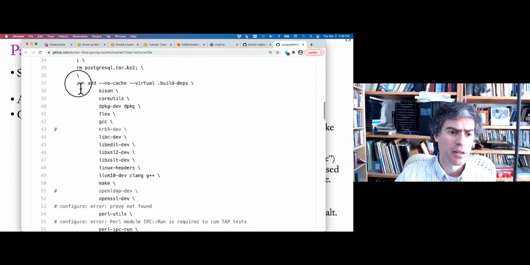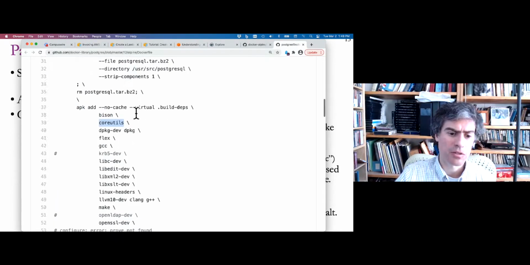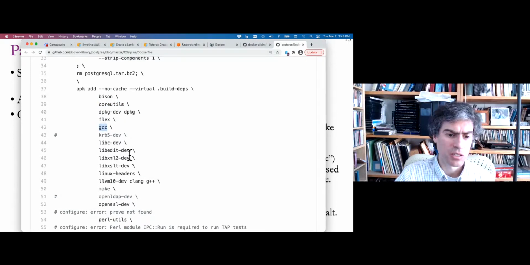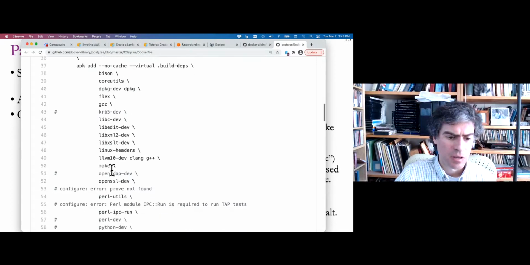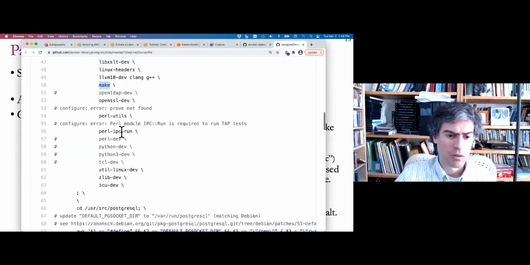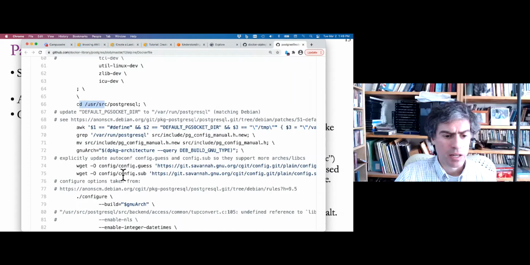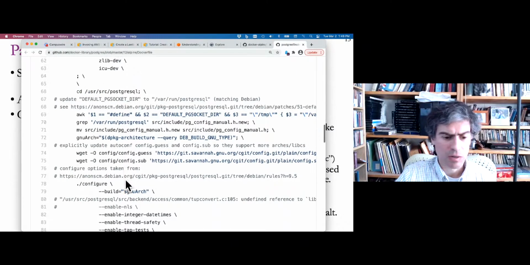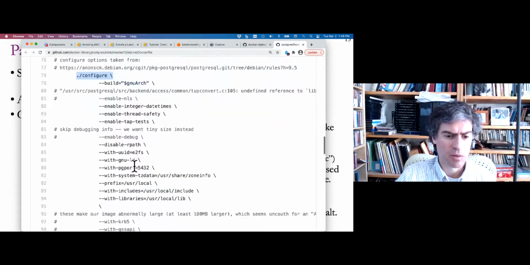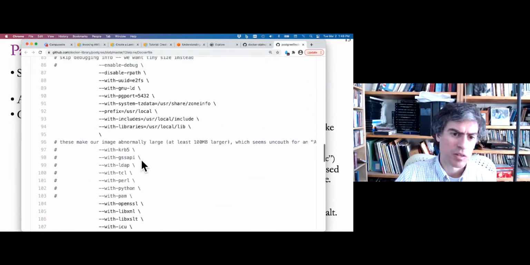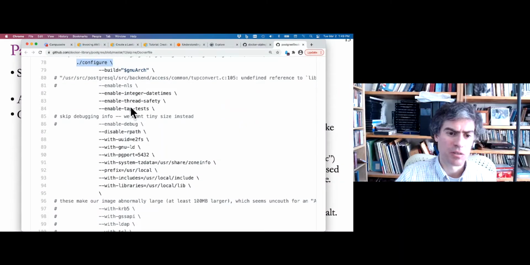So Alpine has the APK package manager for installing. These are tools that are needed to compile that Postgres software. For example, GCC is the C compiler, libc is needed for C, the make command is used for compiling, and so on. Apparently the Perl language is also used during the compile process. And then this is the command, or a set of commands, I think, for downloading a configuration to compile. And this configure command generates the makefile to do the compilation and sets some settings for compiling.